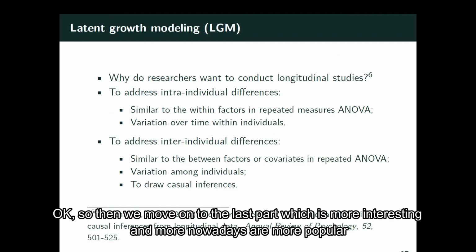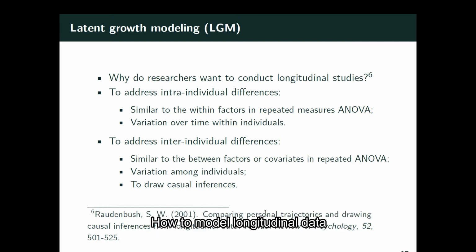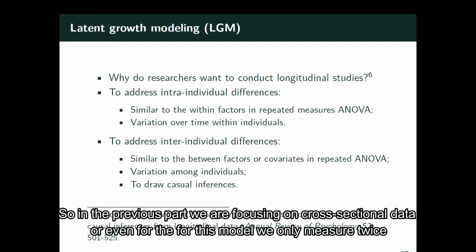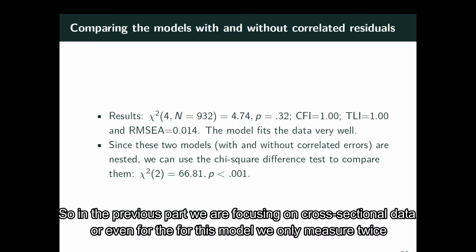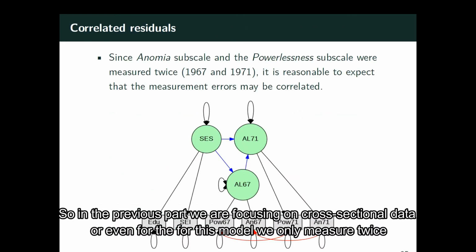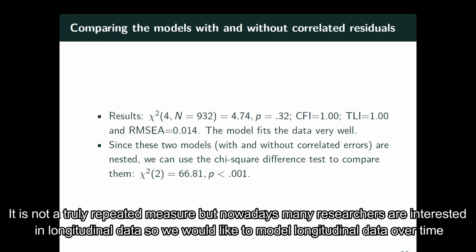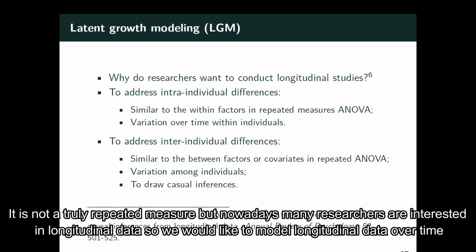Okay, so then we move on to the last part, which is more interesting and nowadays more popular, which is how to model longitudinal data. In the previous parts, we focused on cross-sectional data, or even for this model, we only measure it twice. It is not truly repeated measures. But nowadays, many researchers are interested in longitudinal data. So we would like to model the longitudinal data over time.